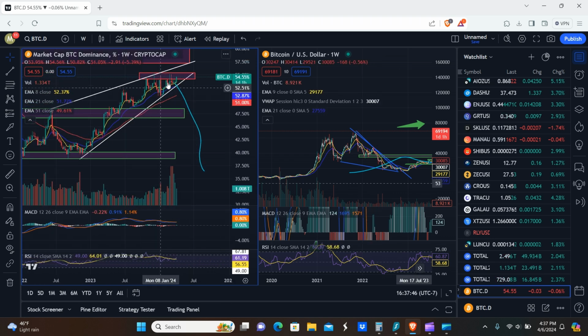And in my opinion, we could still be a ways away from that, but we are in this bearish rising wedge pattern. We are sitting at resistance without an actual breakout above it. And it's just a matter of time before we get the breakdown and the money flows from Bitcoin into altcoins. Once that happens, that's when, in my opinion, the biggest moves in Grayscale are going to happen.